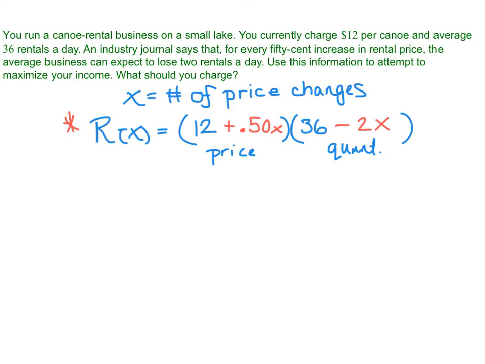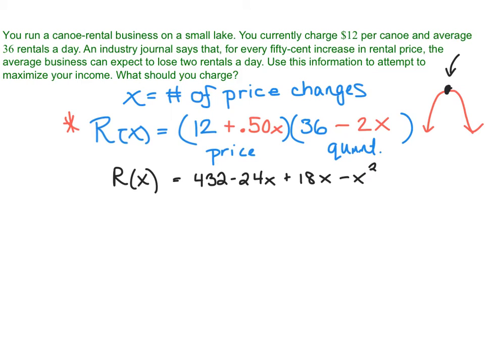You can graph it and take a look at it. I know that the parabola is going to open upside down because if I were to multiply this together, I would have a negative A value. Since my goal is to maximize my income, if I want to maximize it, I know that this is occurring at the vertex. So I need to find the vertex of this function. To do this algebraically, I can do it several ways. I choose to put this in standard form.